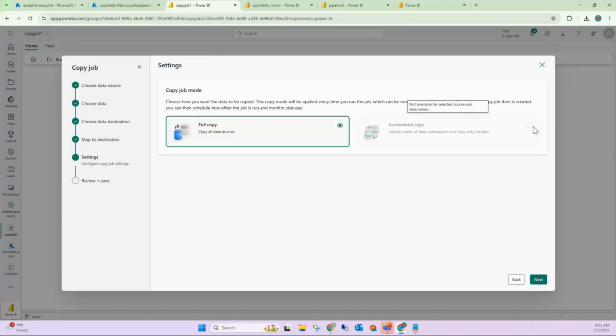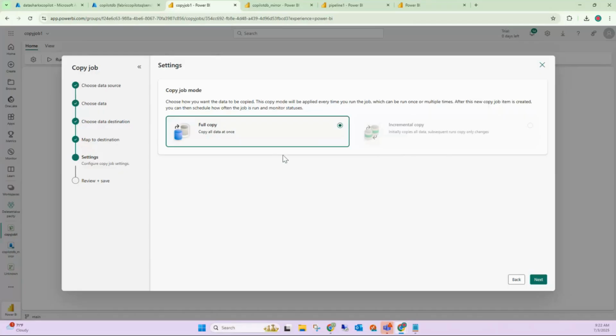Imagine yesterday I got 3 sales done. I copied all those 3 sales records into my destination. Tomorrow, 2 new additional sales records get added, so in my source there are a total of 5 rows. If in tomorrow's job you synchronize all 5 rows from your source to your destination again, that is what we call a full copy. But if you are just copying the delta, the 2 additional records that got added, rather than the entire synchronization, that is what we call an incremental copy or delta copy.